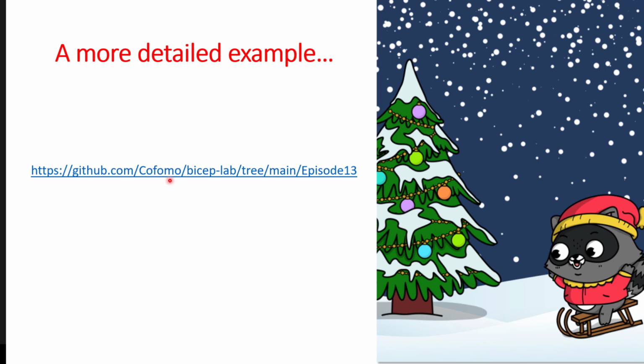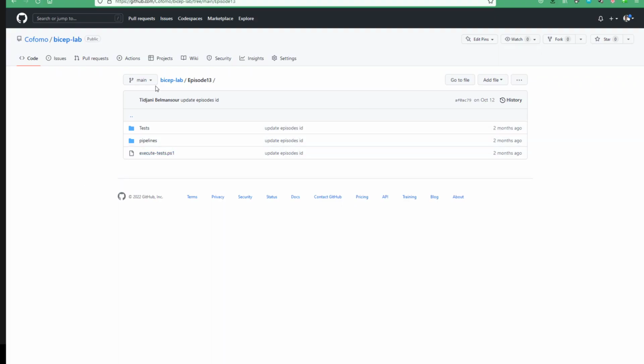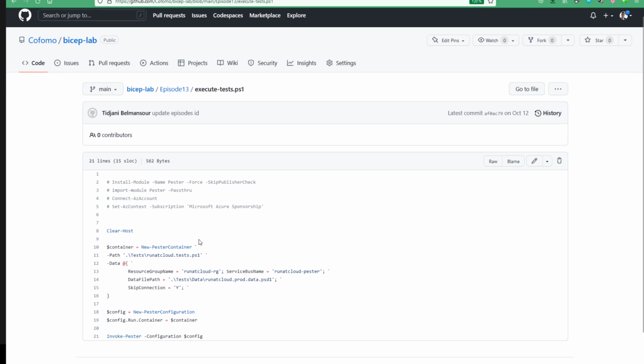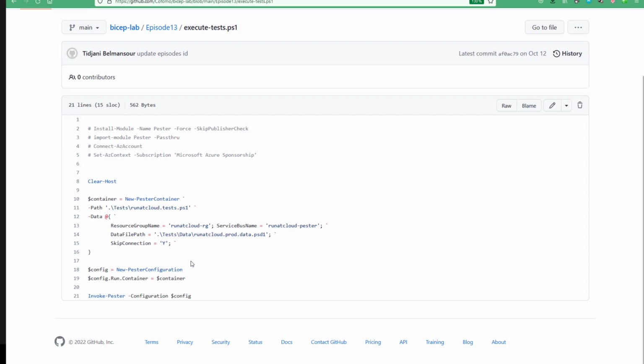So here you can find a more detailed example on our GitHub. So let me quickly take you over that, show you what it looks like. Here it is. You can find it here. So here we have our execute test file. You can see it's very similar to the one we've seen earlier.